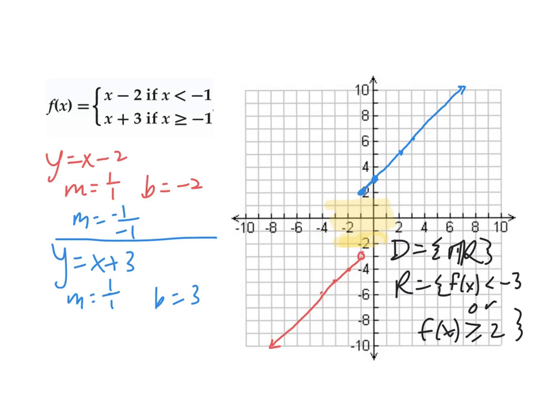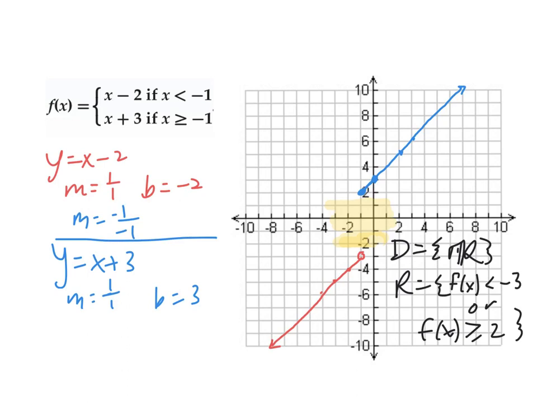Question. So depending on how many pieces there are will likely determine how many parts of the range or domain you might have. Now that still doesn't guarantee that just because there's 3 pieces, there's 3 different ranges. Okay? 3 different inequalities for the range. It doesn't mean that it will be. They could be contained within them. Okay?